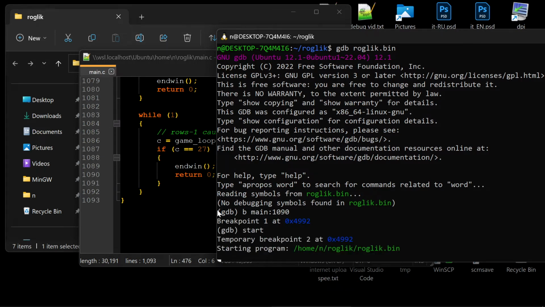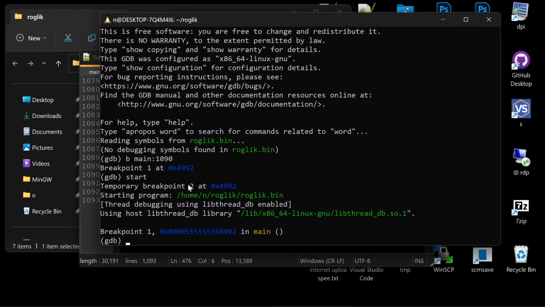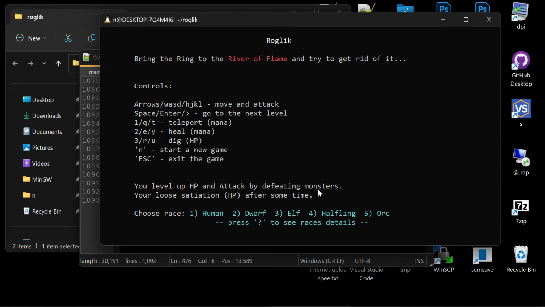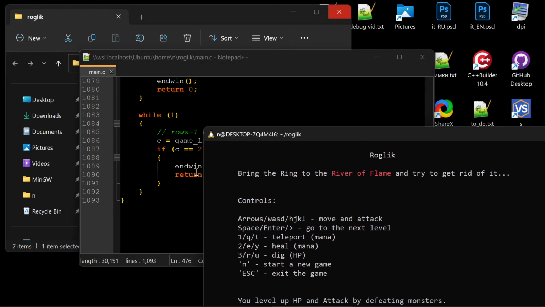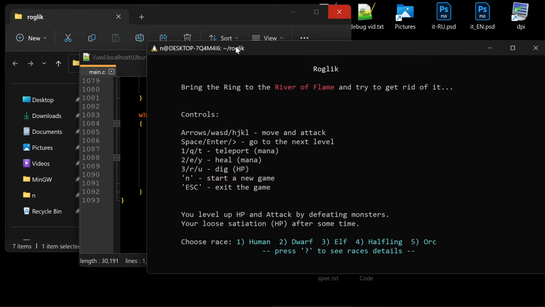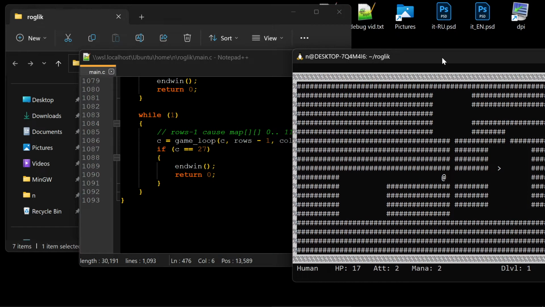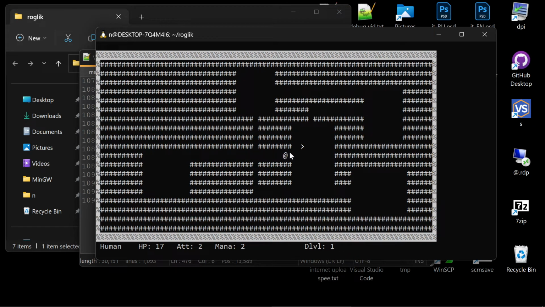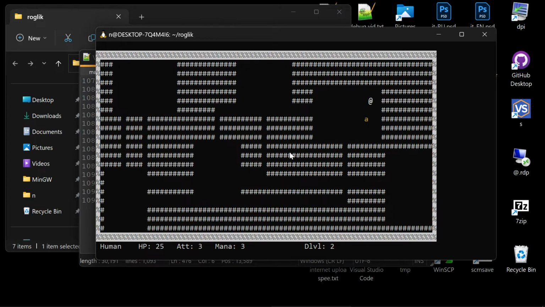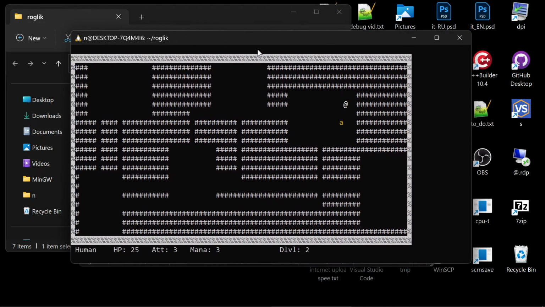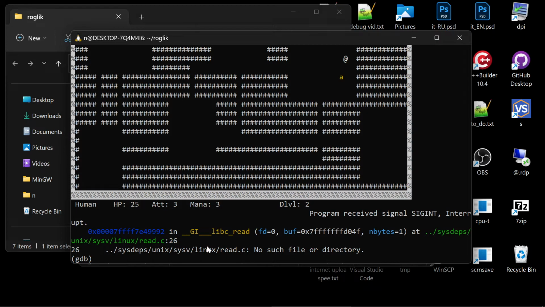Now we say start, and it started. The first breakpoint is not the one I put, so I say continue, c. And yes, now the game started. When we have our bug in this game or in your program, you will be able to interrupt your debugger and find this particular place. To interrupt your program when you catch this bug, you press Ctrl C like this.